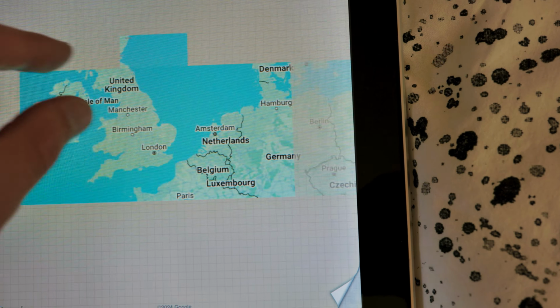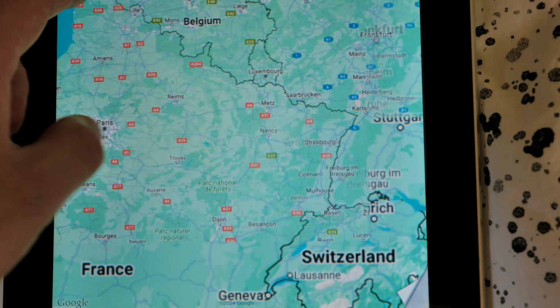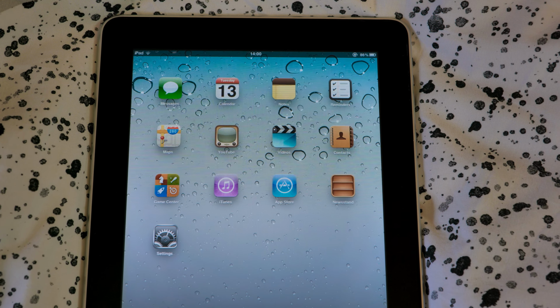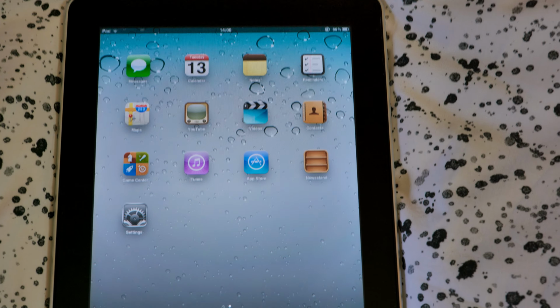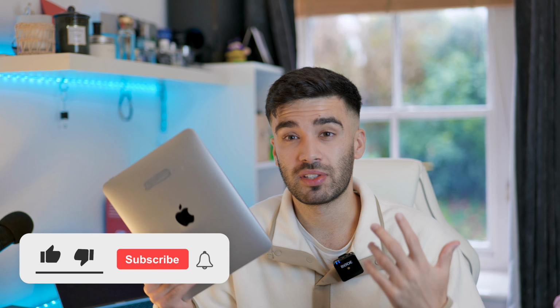As you can see, yeah, this actually still works fine, which is actually quite interesting. So yeah, that's pretty much it. That's the very limited software experience that you get from an iPad first generation in 2024. So yeah, that was a quick overview of the specs and hardware features of this iPad first generation. We're now going to take this outside and do a durability test to see how durable this iPad actually is.